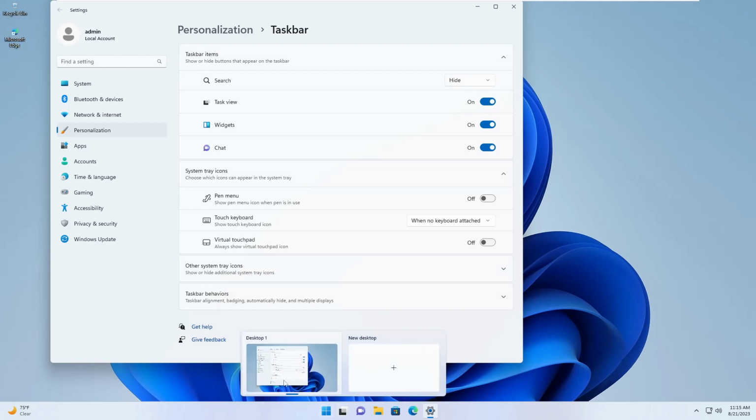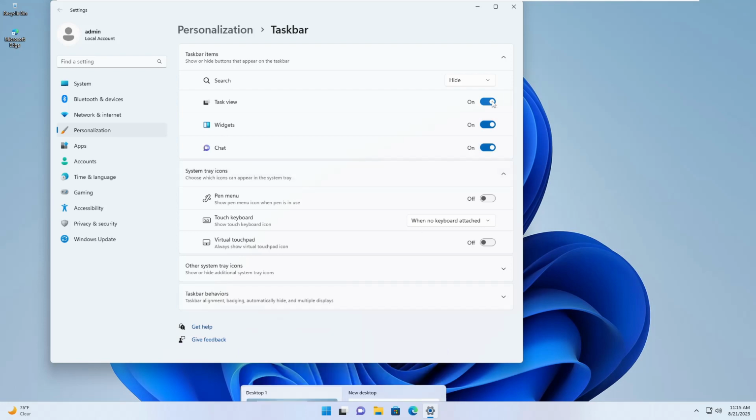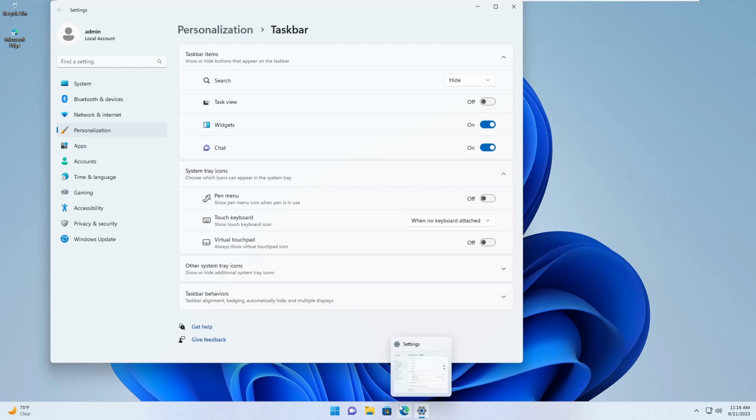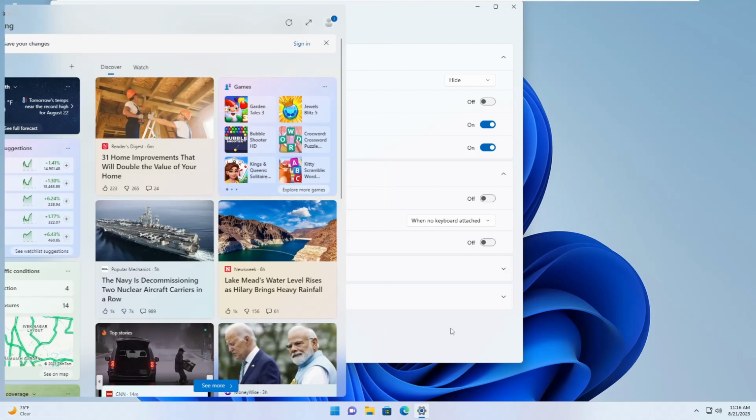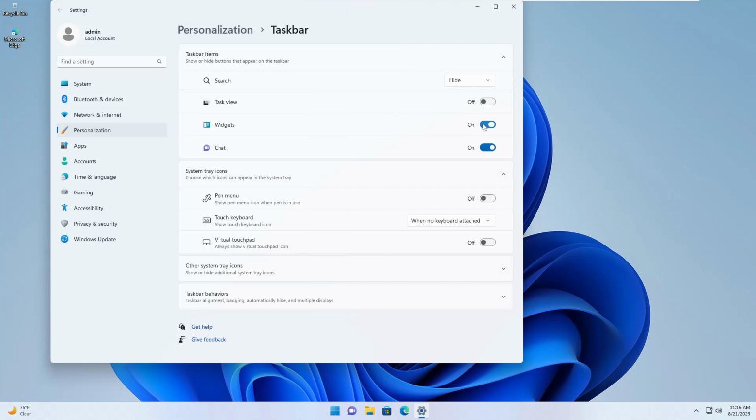and if I wanted to get this task view or not, I don't want the task view, and also the widget. This is the widget. I don't want the widget. I wanted to keep the taskbar plain and simple.